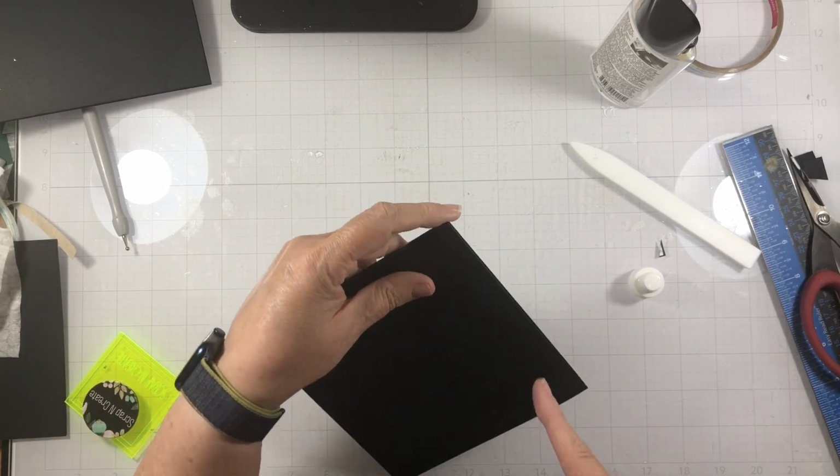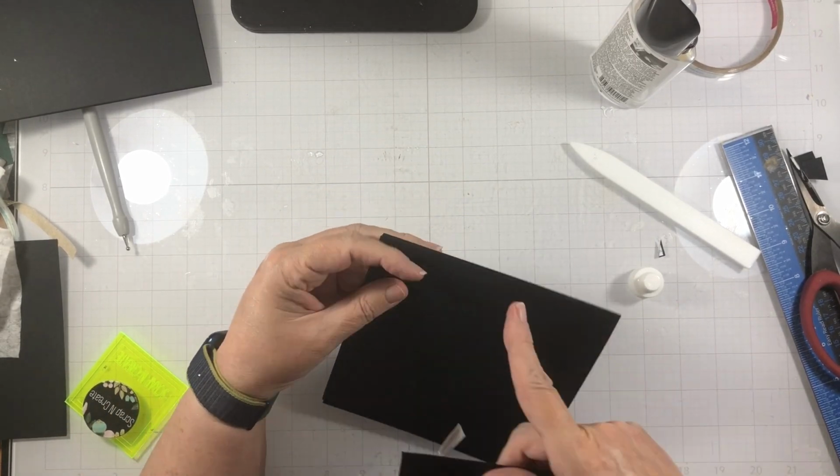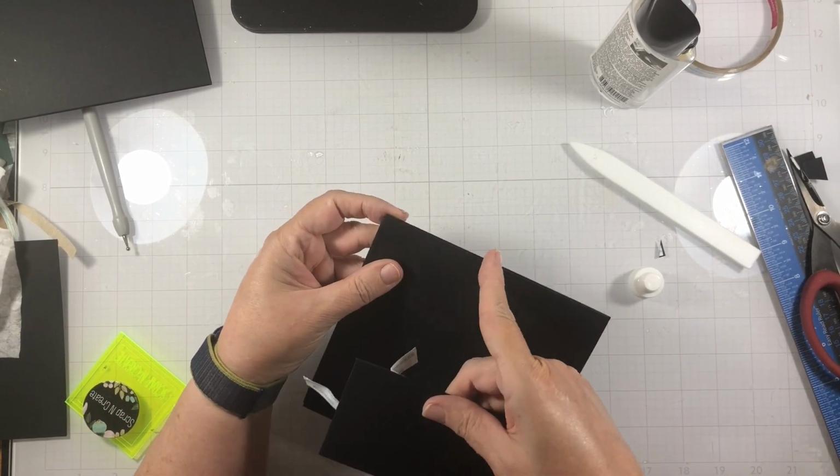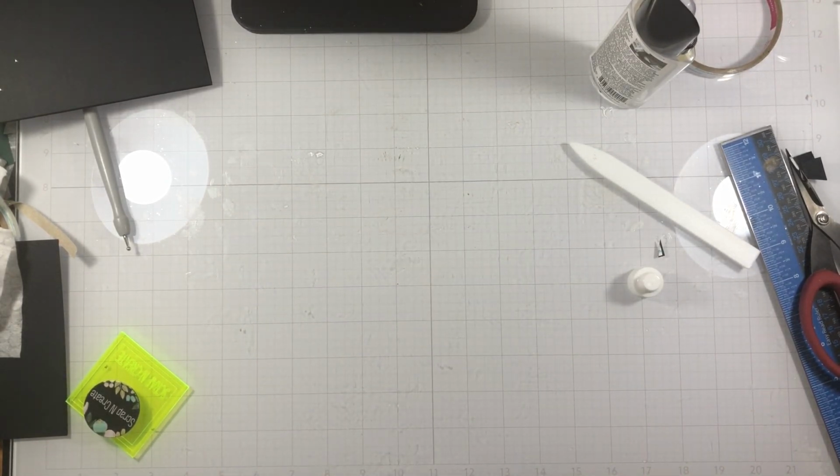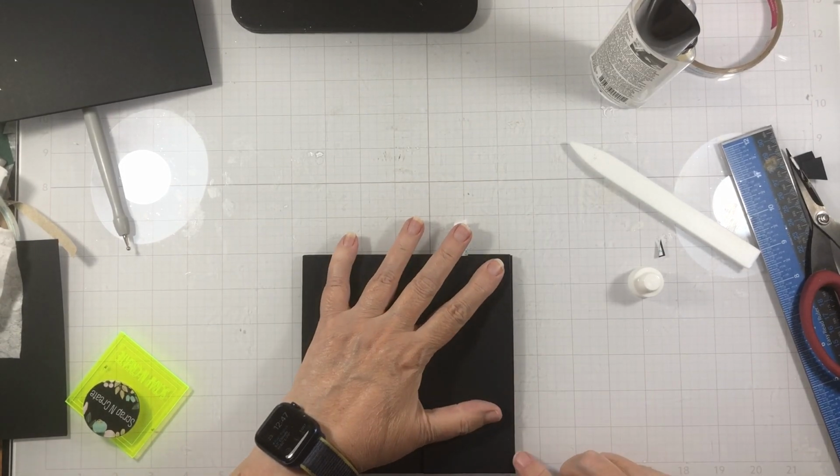Anyway, I am going to bring it in about a 1/16 of an inch from this edge, because this edge is going to be down into the spine, and it's already got quite a bit of bulk there. Okay, that's better.